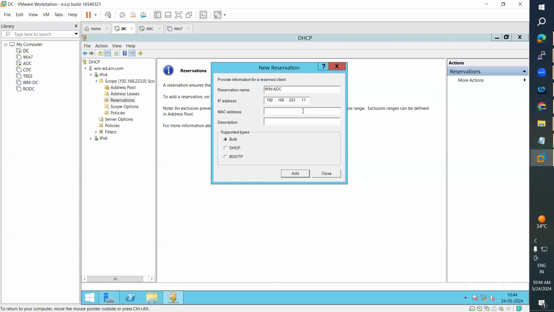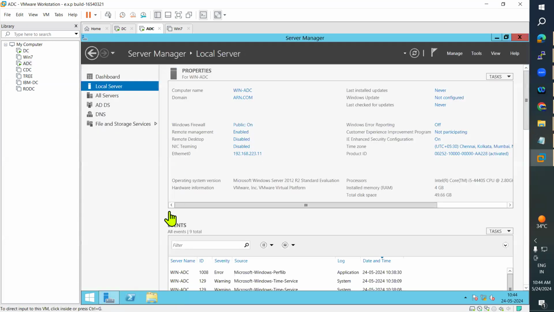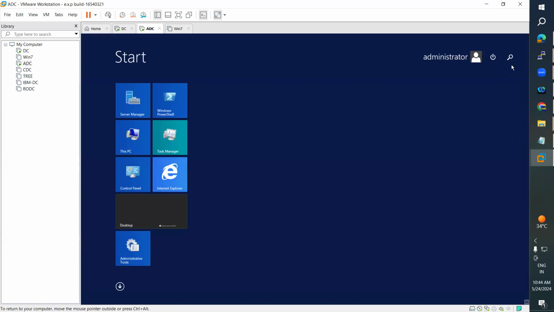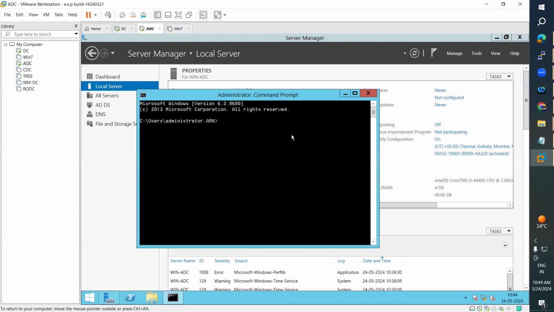And see, in reservations, if you give a name and your mobile number, that is not enough information to reserve a seat anywhere, like in Red Bus or IRCTC or a flight. If you want to book anything, you need to give an identification number. So here you need to give the MAC address. MAC address means the system identification number, like our Aadhaar number. So then only it will reserve the IP address.